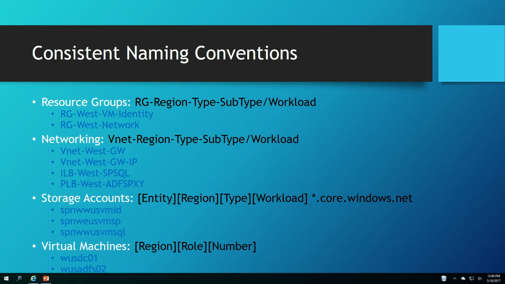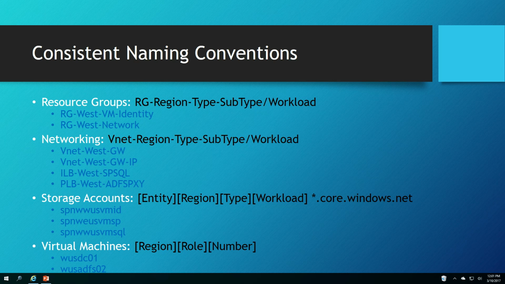Storage accounts utilize a different naming convention since they are globally unique DNS names. As such, we need to use a convention that will rapidly identify it uniquely for your organization. This is accomplished by using a short prefix describing your organization. In this case, we are using SPNW for shorthand for SharePoint Northwest, the fictitious company used for this scenario.